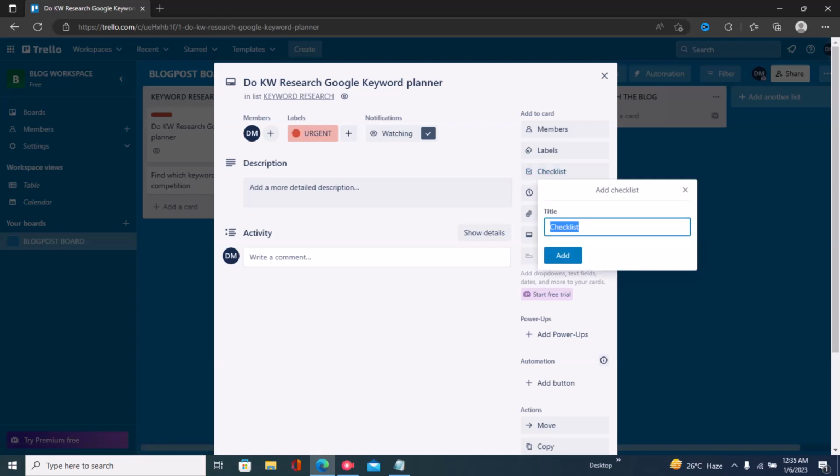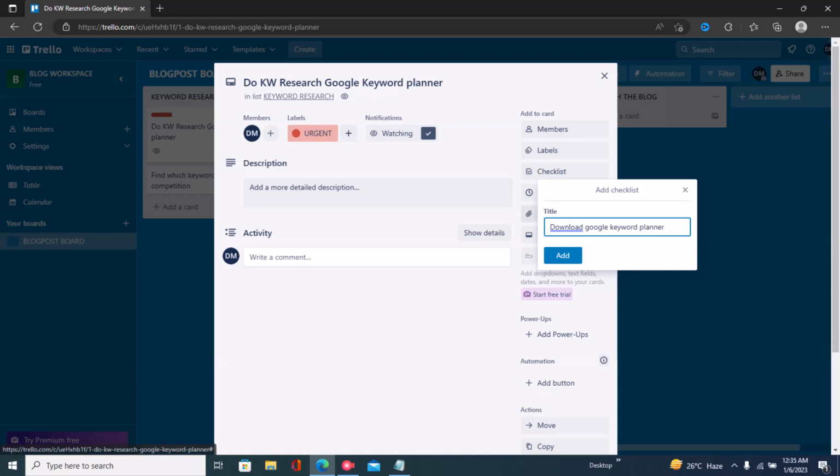You can also create a checklist. A checklist is basically adding things like subtasks under this card. So for example, this card is about doing keyword research with Google Keyword Planner, and a checklist could be to download Google Keyword Planner.